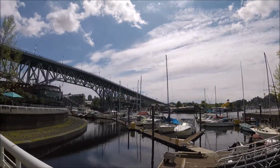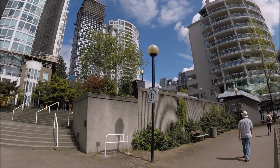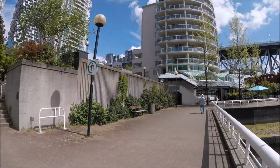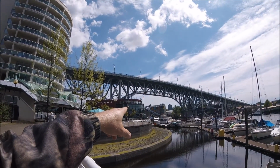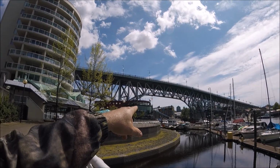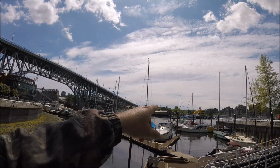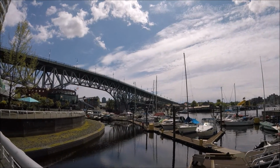I'll tell you, man, if you got the money, this is a place to live. Right here. It's where all the action happens. It's just an incredible place. There's a cement factory in there. I'm not sure what it's called. It's Ocean or Lafarge, I'm not sure, but they were there for like 100 years, so they're still there today. And all that area is Granville Island. That's where you buy your fresh fish, vegetables. You got fancy restaurants, bakeries. Really cool place to be.